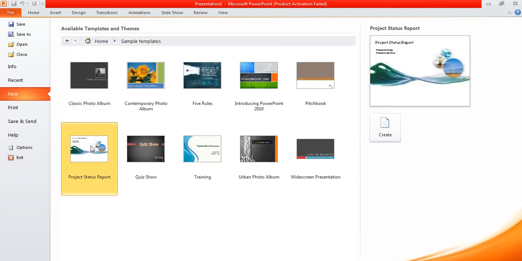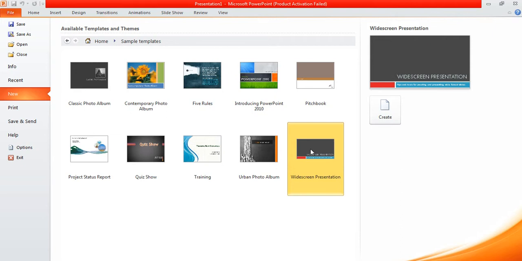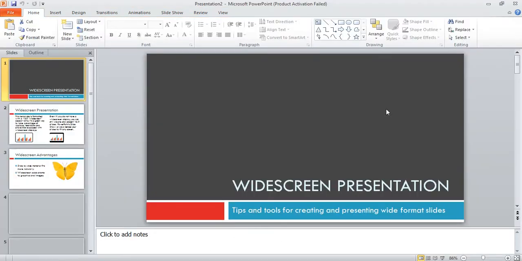However, I don't know what subsequent slides look like under this template. I also love this because it's almost like I'm presenting on a blackboard. So these two slides are what I would go with if I were to pick a template for my own presentation. Without wasting much time, let's go with this template that looks like a blackboard. I'll click on this template, and then on the right-hand side of the screen I'll see the button Create. I'll click on Create.